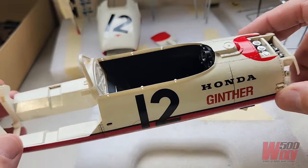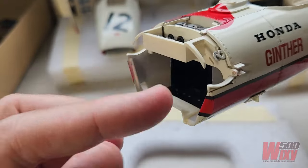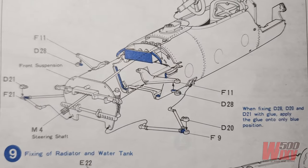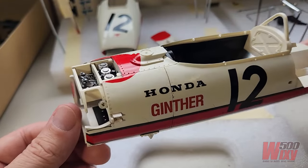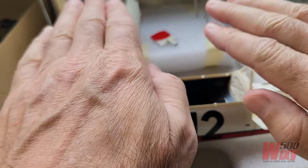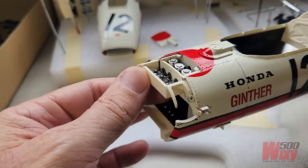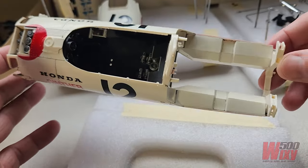The seat will just drop in there. The next part is to get the front bulkhead on here, and then the steering and suspension can hang off that. Hopefully that won't be too much of an issue, but there might need to be some adjustments because the two sides of the monocoque are offset — it's actually out of square, which is my fault from the assembly. As long as we can get the bulkhead and front suspension hanging off the front okay, the rest of the build should be pretty straightforward.